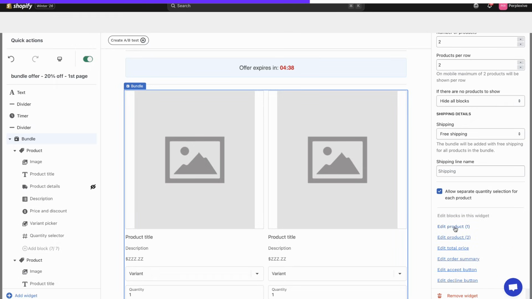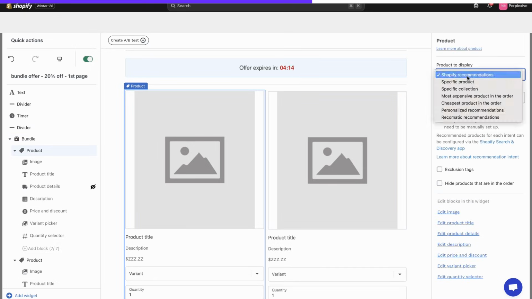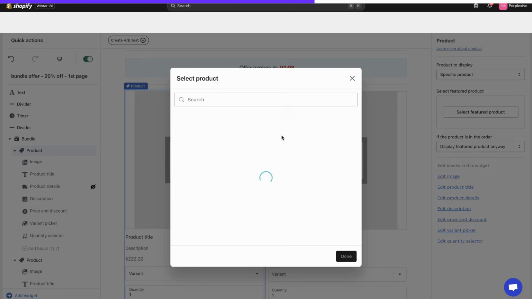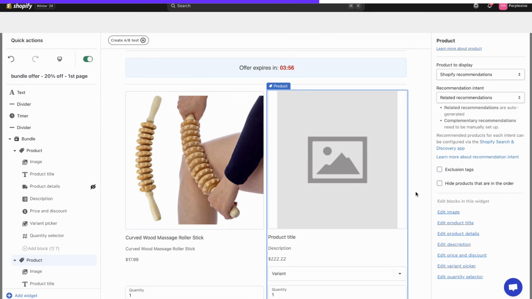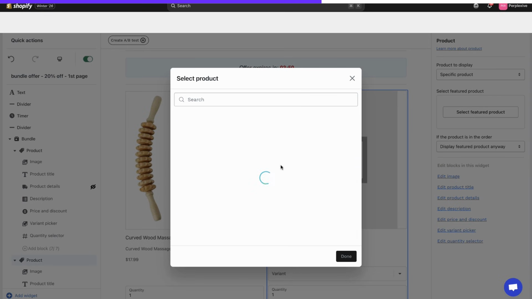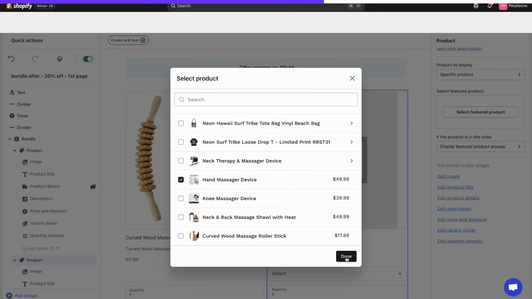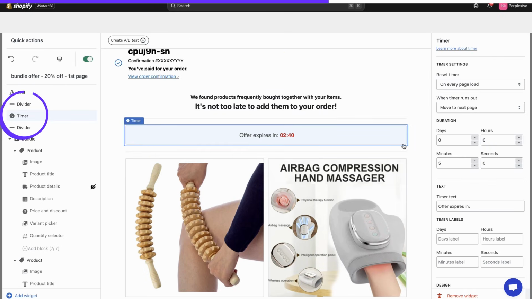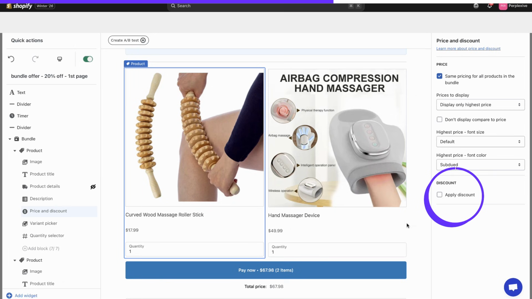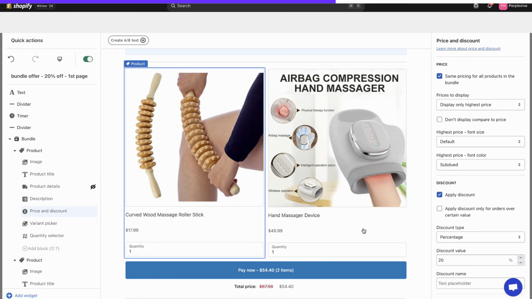If you are unsure of what to offer, Upsell.com also supports semi-automatic setups like showing the cheapest and most expensive product. For this flow, I'll manually select the 2 products, hide descriptions to keep it clean, set a 3-minute expiration for urgency, and apply a 20% discount.